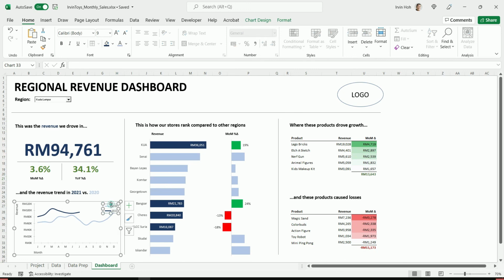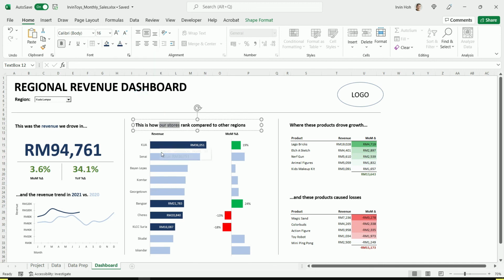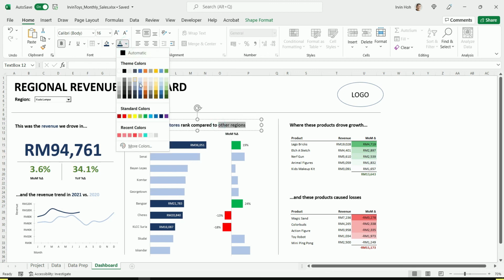So with that, I can delete the legends just to save some visual space, making this particular sentence part of the legend. Same thing here. You see that our store is in dark blue, so I can put this into dark blue to represent the stores. And other regions, which is light blue, I change to light blue.